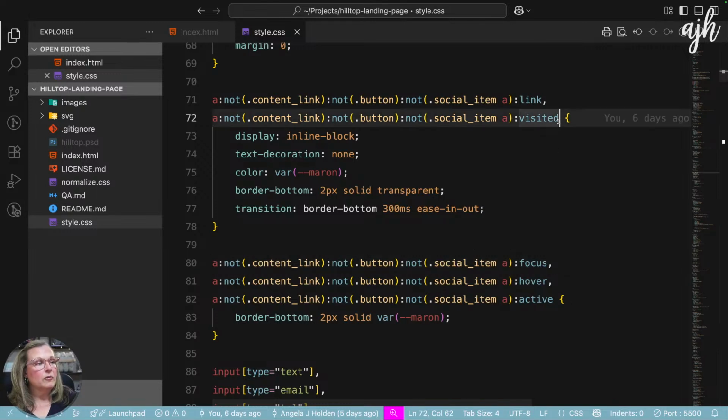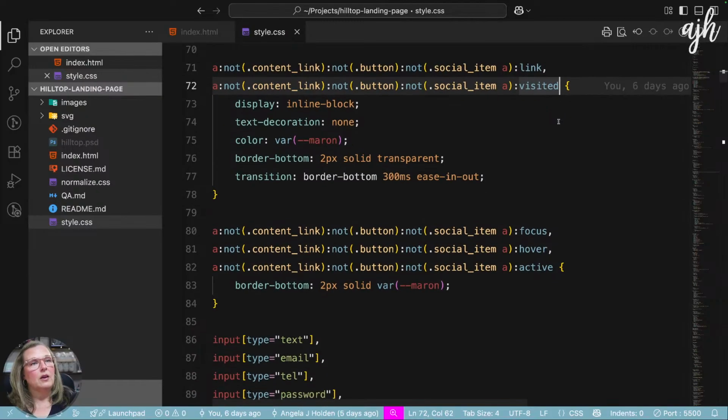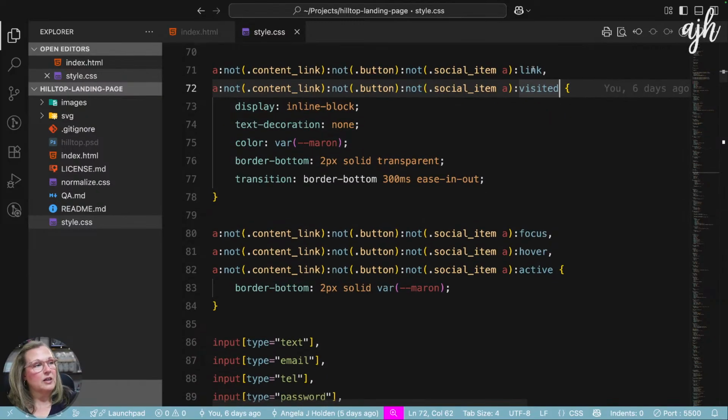And when I started learning web development, I was taught link, visited, hover, active specifically. And then I stopped using the pseudo classes link and visited, and I couldn't remember why I stopped using those. And then as soon as I implemented them, I remembered why I stopped using them.